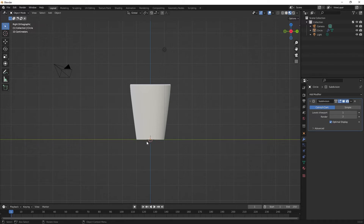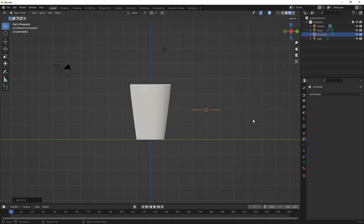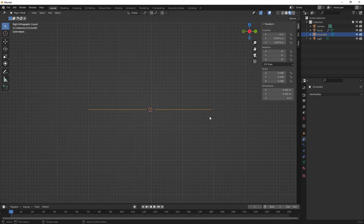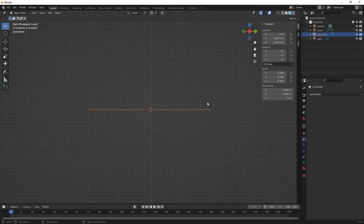Notice the 3D cursor is over here. If we Shift+right-click, we can move the 3D cursor wherever we want — I'll put it here. Shift+A adds a mesh; we'll make it a circle. We don't necessarily need quite so many vertices, but I'll leave the default for now. Scale that down. I want to isolate it — I find it easier to work in isolation mode. It's the backslash key on the number pad next to NumLock. To bring it back, hit the backslash key again.